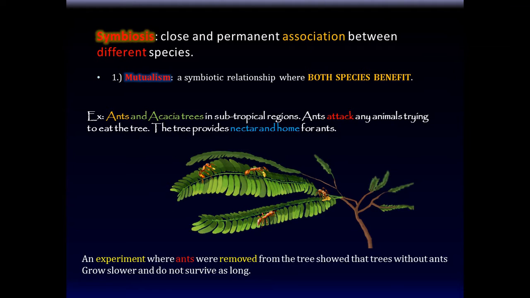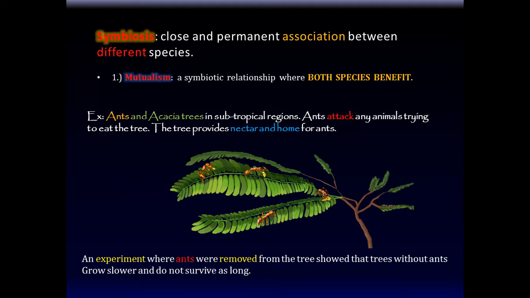Now, symbiosis is a big term that contains other smaller terms. So symbiosis is a close and permanent relationship between two different species, like ants and trees, for example. Here's an example of mutualism. Mutualism is a relationship where both species benefit from their relationship. Okay. For example, here are ants and the acacia tree in the subtropical regions of Africa. See, ants are important because they attack any animals trying to eat the leaves from the tree, see? So if a giraffe comes in trying to eat the leaves, he sees ants, and he doesn't like ants, so he doesn't eat the leaves. So the trees say, oh, come on in, little ants, make a colony right on top of us. You don't bother me, right?